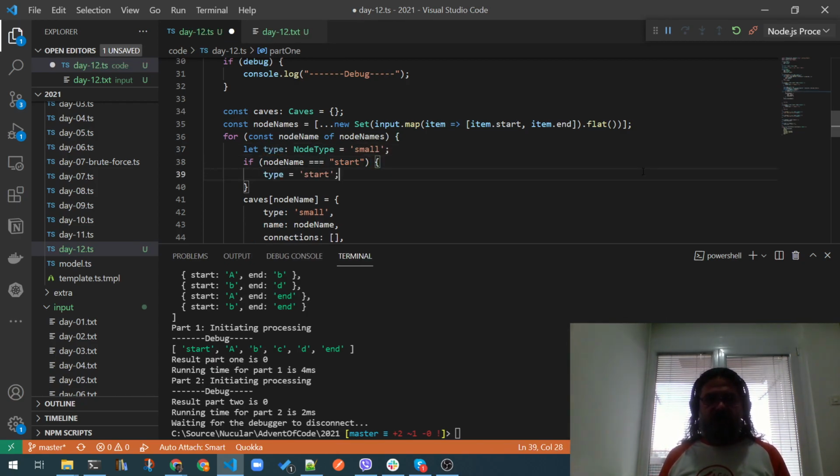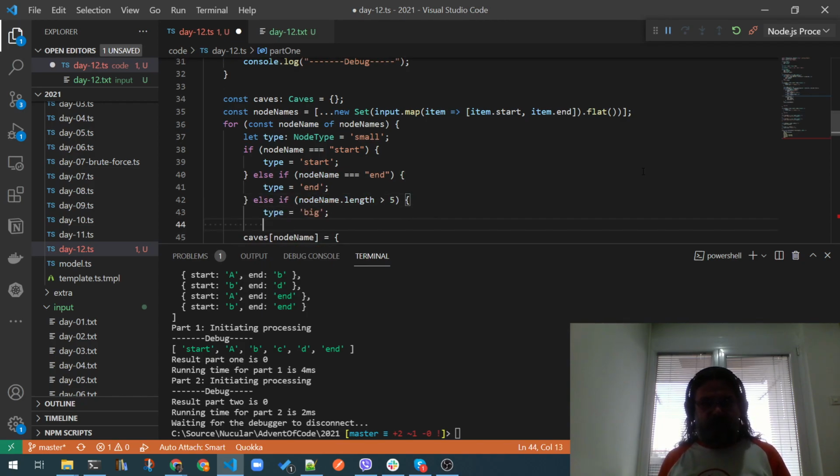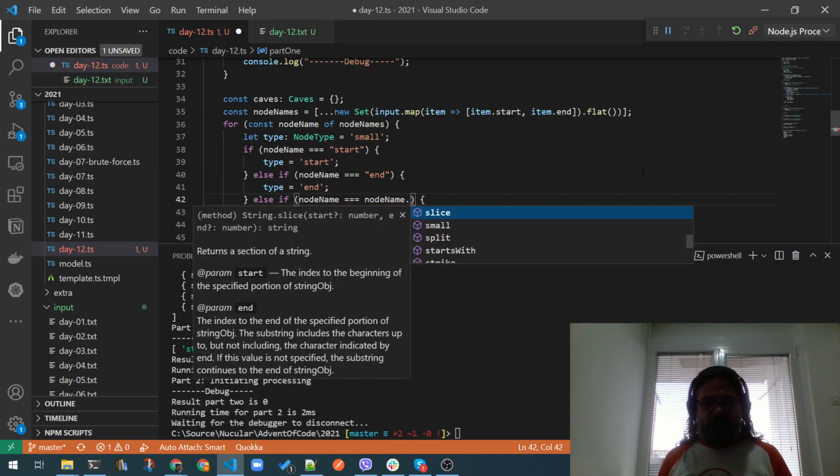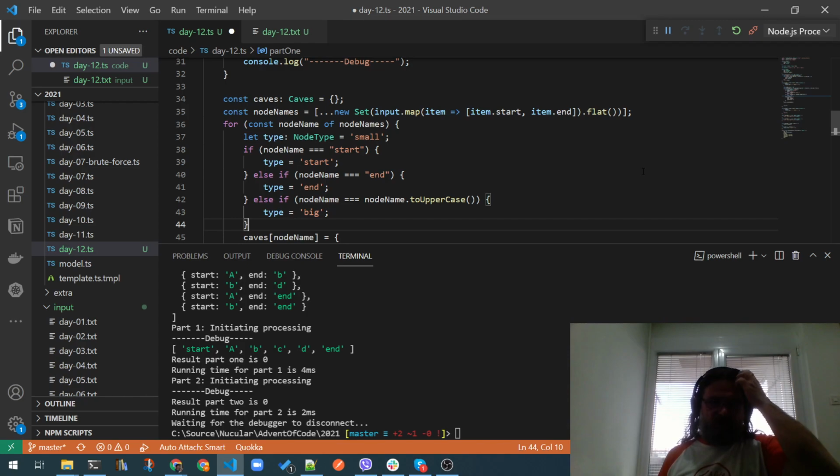But if node name is start, then it's, otherwise if it's end, type is end, otherwise the type is big, but this won't be like this. It will be if this equals node name dot toUpperCase. Otherwise it's small.